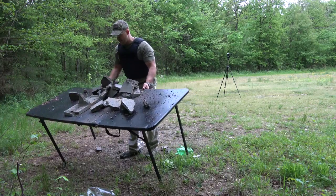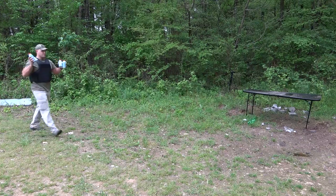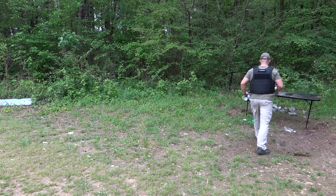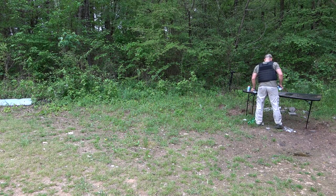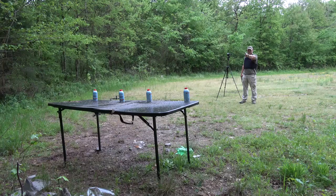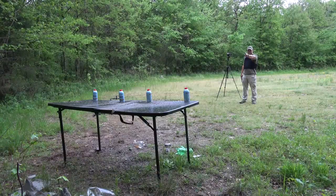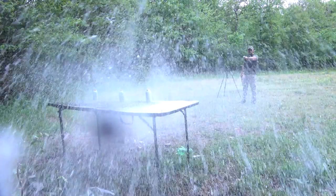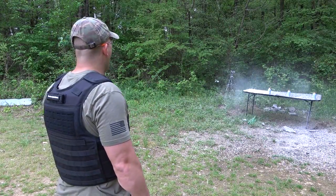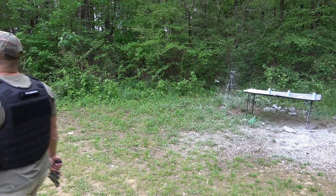I'm gonna dump that off there. Nice. Clean that up later. I haven't shot shaving cream in a while. Try that out. 357 Magnum on the left. Oh my gosh. Oh my gosh. No, my camera.